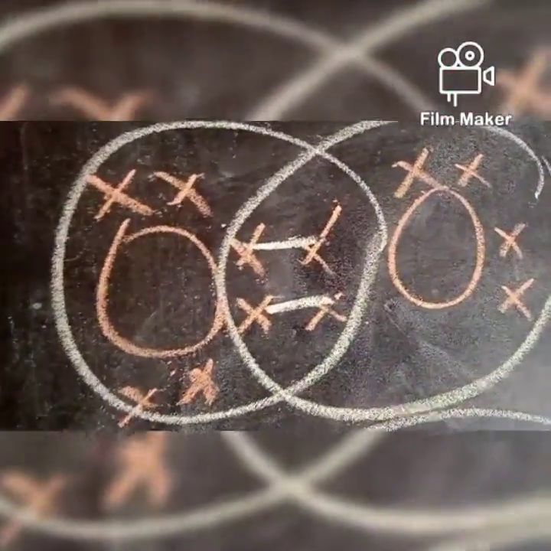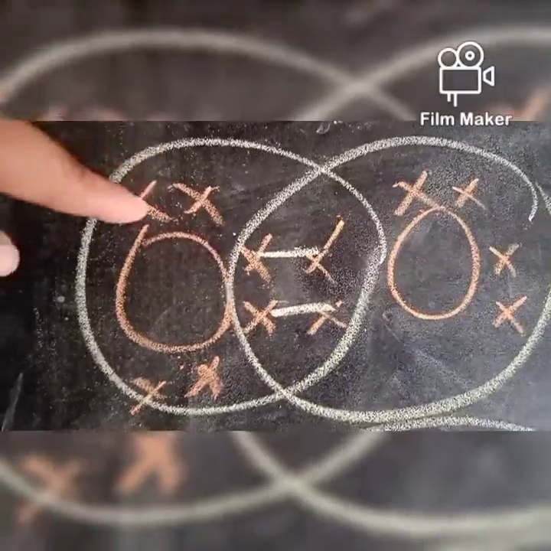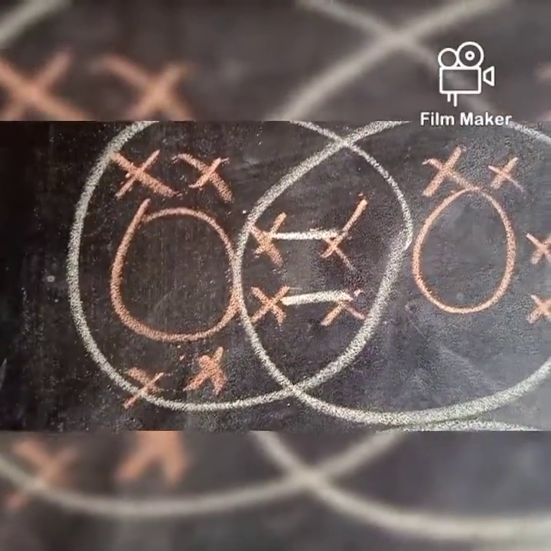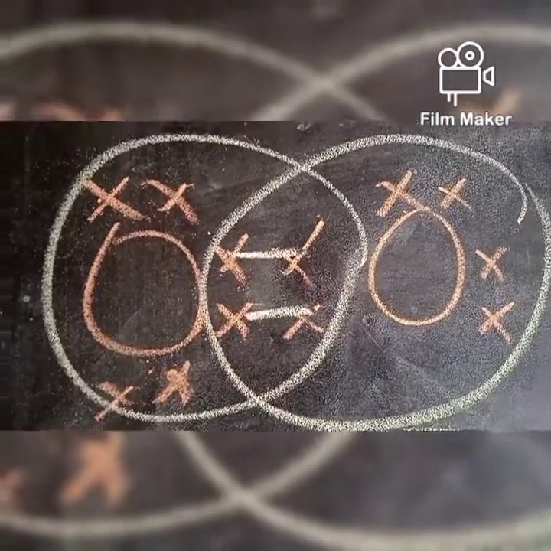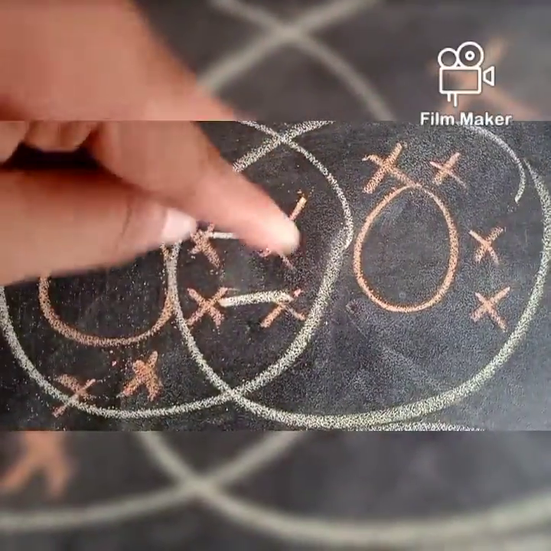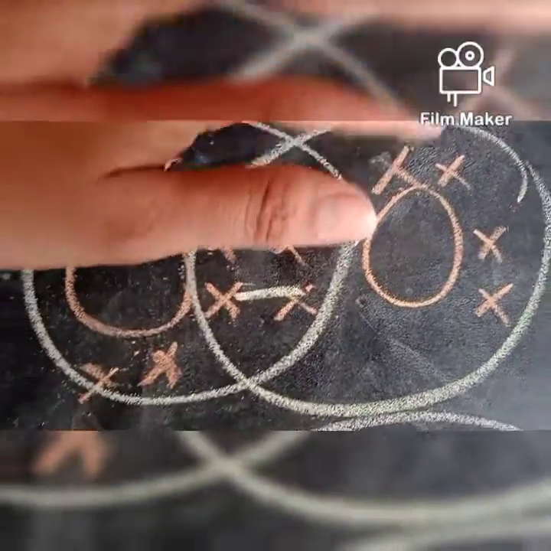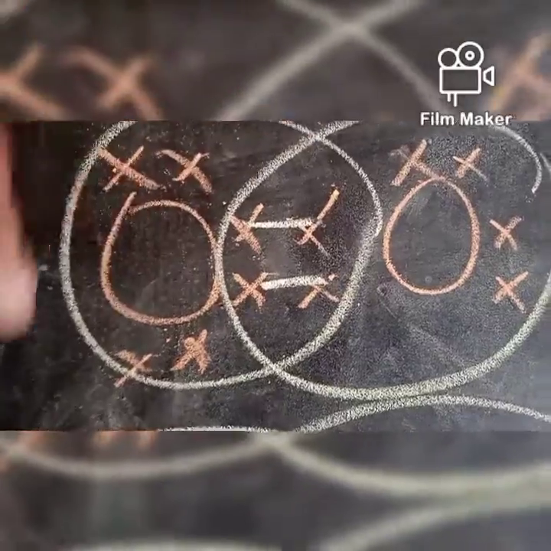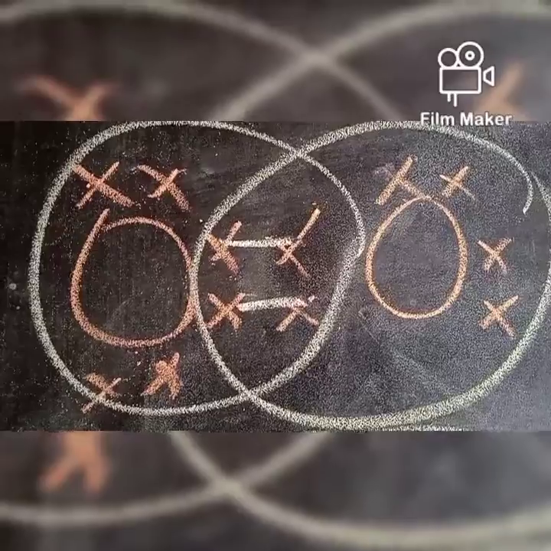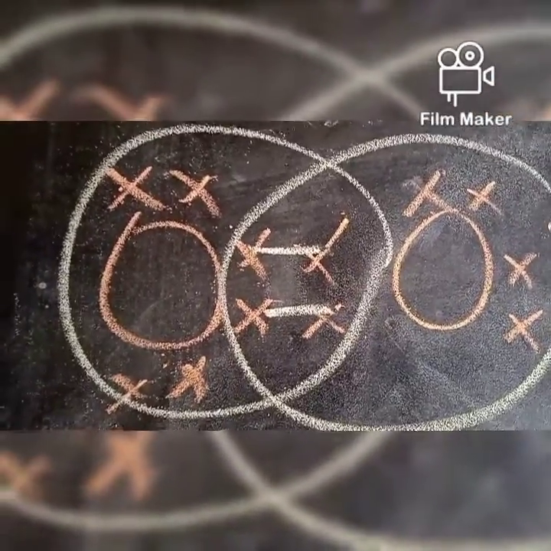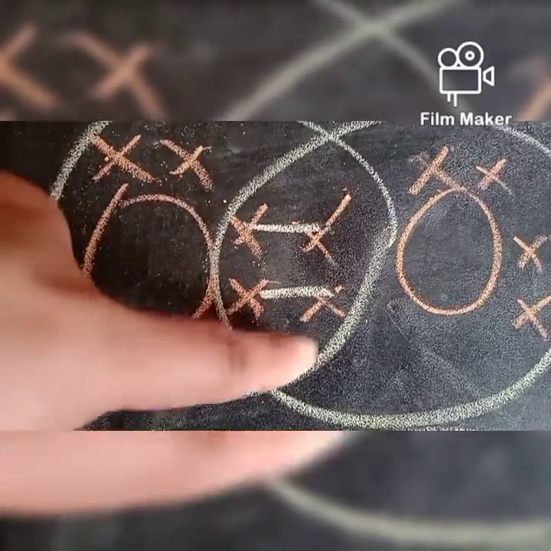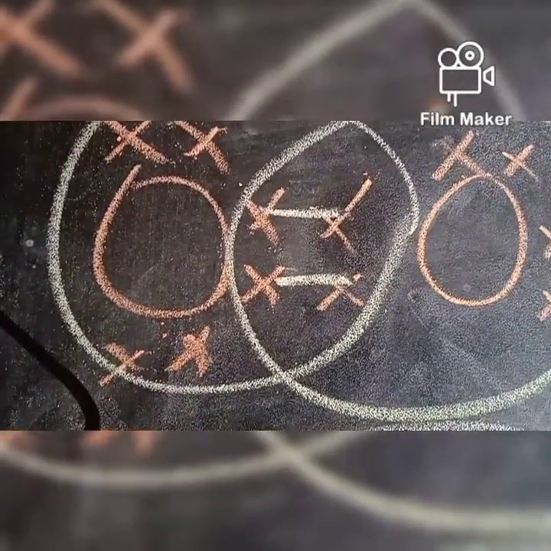Suppose two oxygens are going to combine with each other. We have 6 electrons for one oxygen, 6 for the other one. Both of them need two more electrons. So 2 from this oxygen will be shared by the other one, and 2 from this oxygen will be shared by this oxygen. With the circles, we show that it has completed its last shell. Okay, because here 4 electrons are being shared. 1 2 3 4 electrons are being shared.